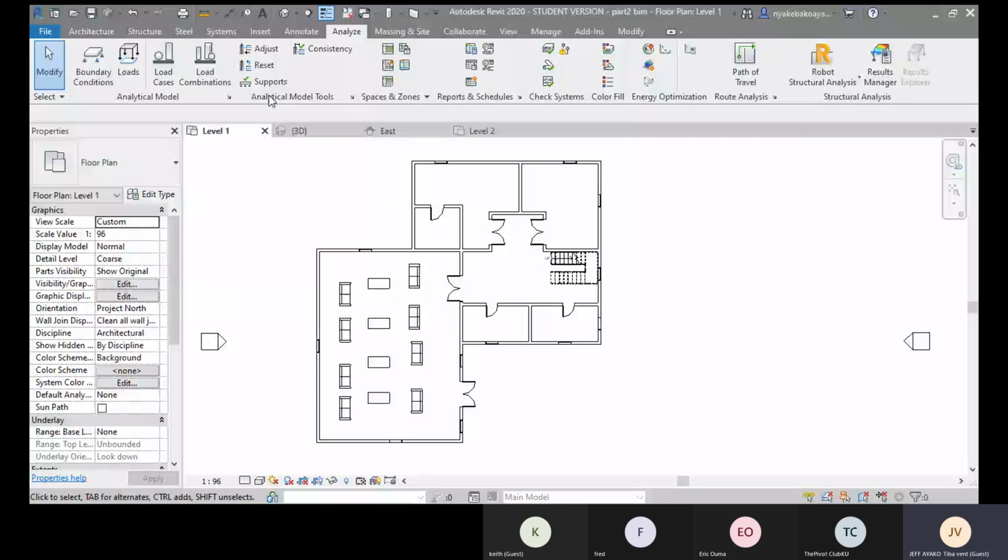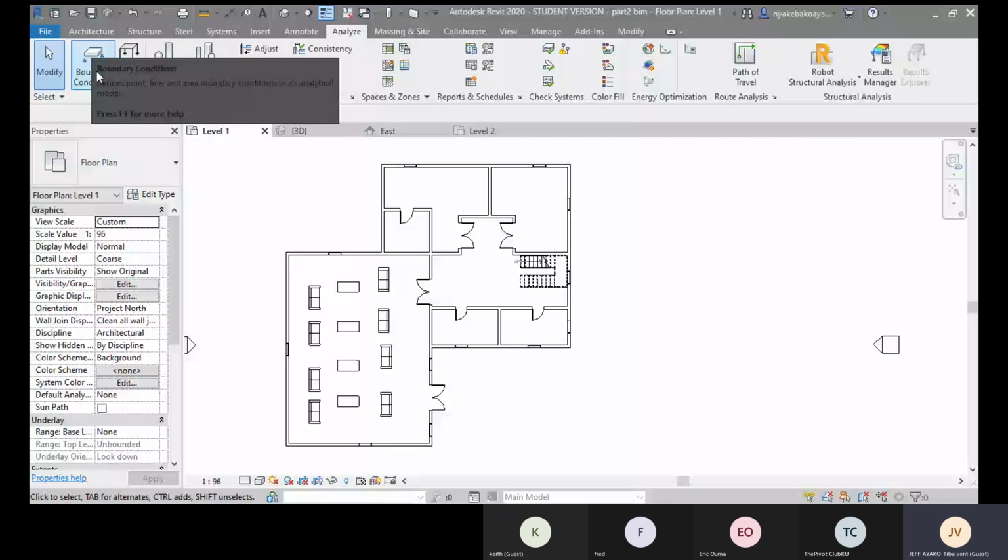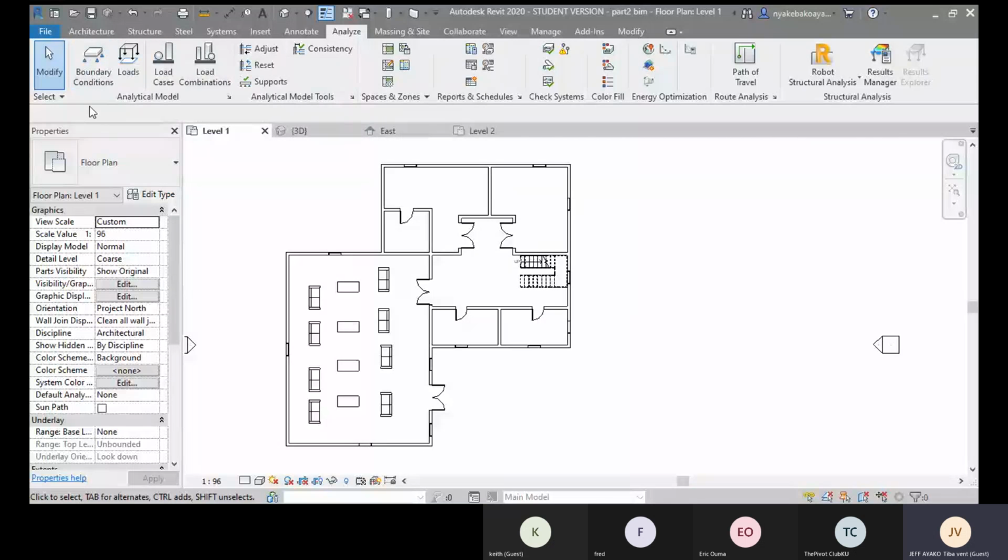Here boundary condition is where you tell it that you want the bottom of your column to be static, to not move. And then here is where you assign the loads, the weights, the loading, and then different load cases. Yeah, but we'll look at that.